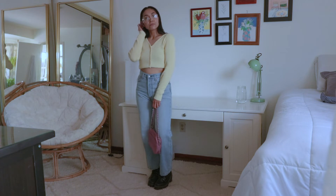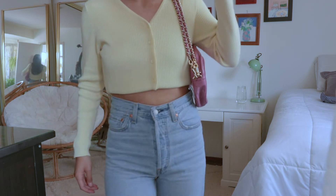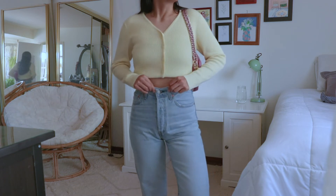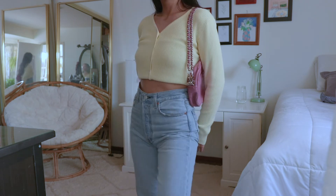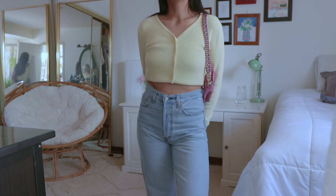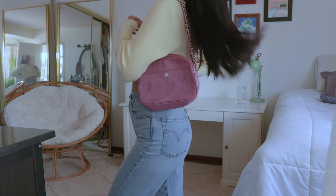These are just perfect — the wash is perfect, the style is perfect, they're such a classic pair of jeans. Because it's a softer, more worn-in denim, they're not as stiff and don't cinch you in as much at the waist. I got these in a 27 and they have a little room in the waist, so I could have sized down for a more snug fit. I really really love these — they're a must-have, super easy to throw on, very comfortable. I give them 4.8 stars.